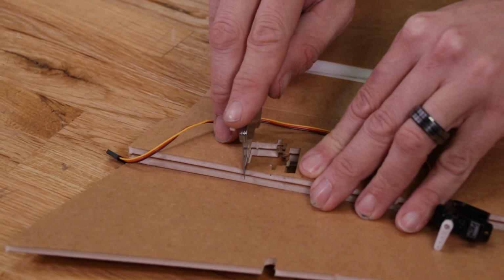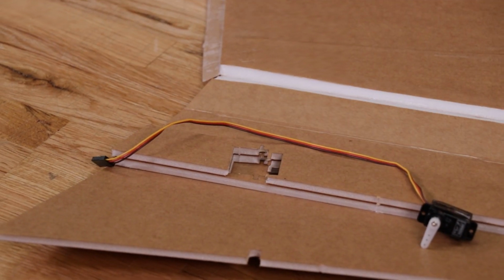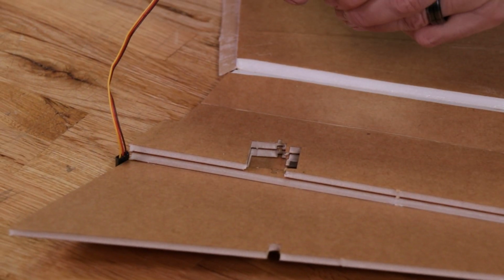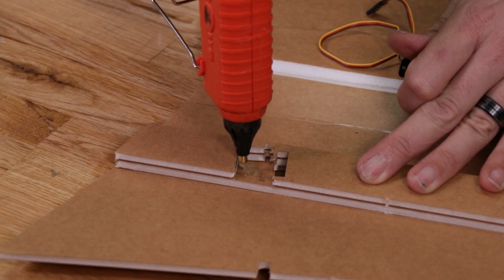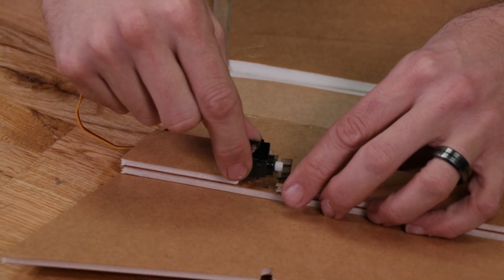Now we're going to take one of our centered servos, take our razor blade, and from the one flap to the bottom of the servo, just go ahead and pull that off. Now we can apply a bead of glue right on the bottom, and I'm going to go right on the back here. And we're going to set this down in place just as we did before. Press it nice and flat.